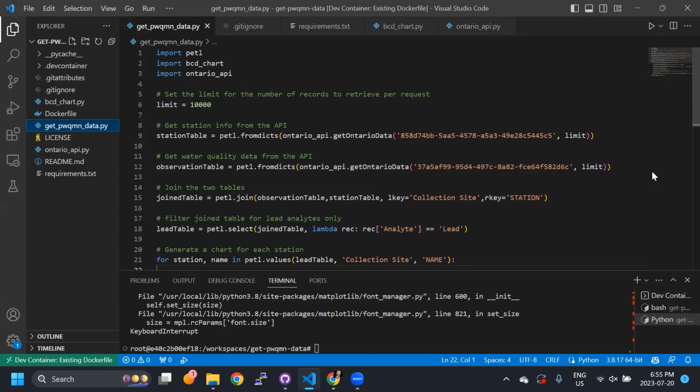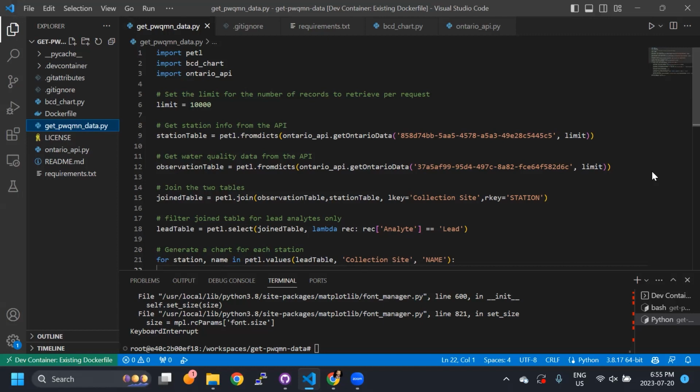Once we get all that data, in each case, we load it into a Petal table. In this case, we are loading a Petal table from dictionaries. So you'll see that call on line 9 and again on line 12 to the Petal module. And we are using specifically from dicts to get dictionary data into a Petal table.